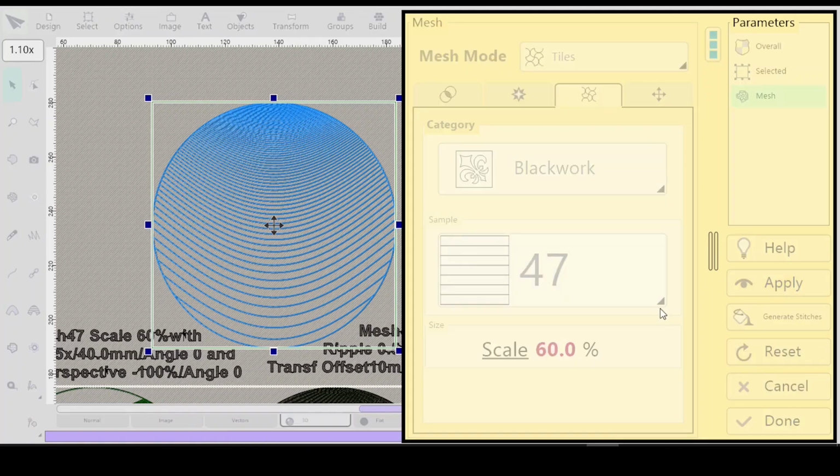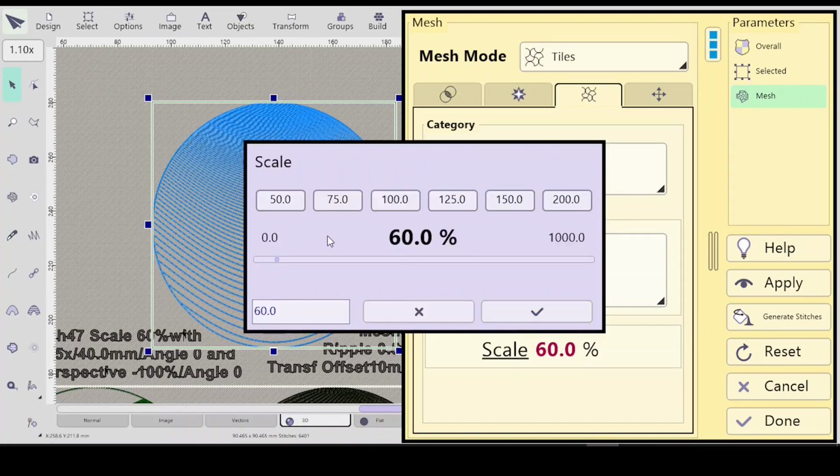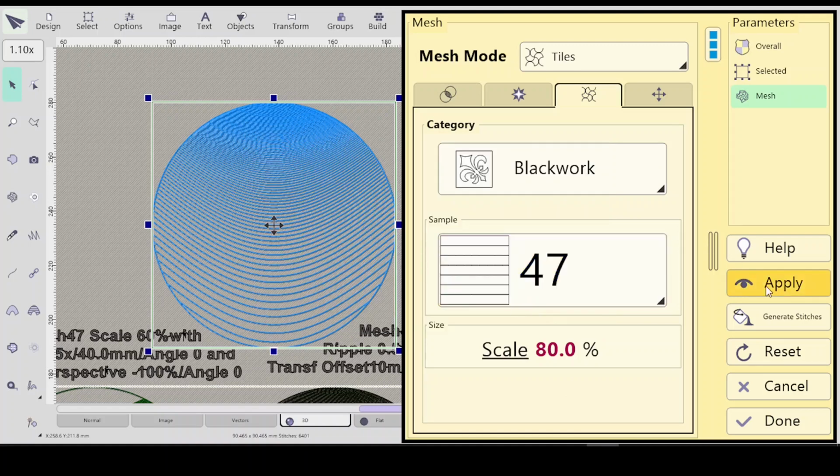I mean, this can get very confusing. Sometimes if you like something, it's better to copy and paste it and start another one, so that you don't forget what you put down, or write down. It's a pain to write it down, though. Okay, there it was at 60. So I'll just go back to 80. I guess that's how I had it.